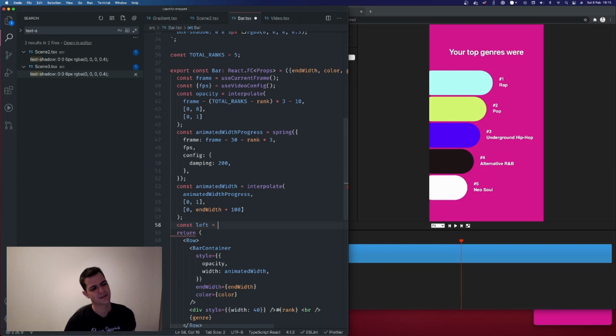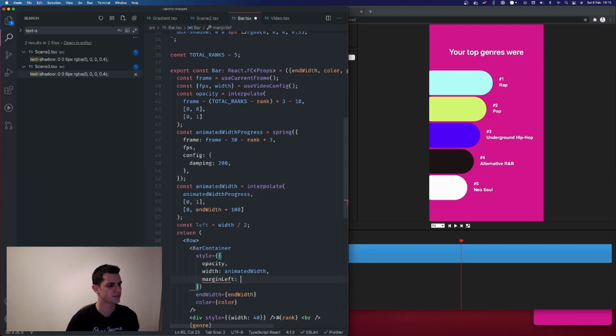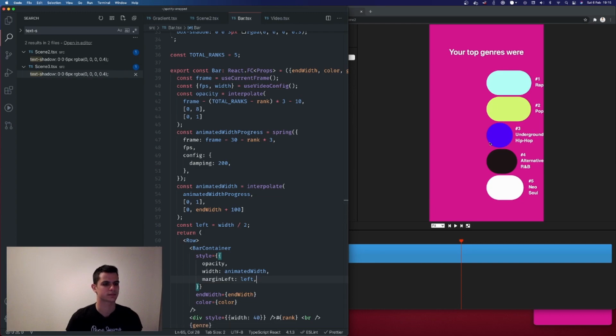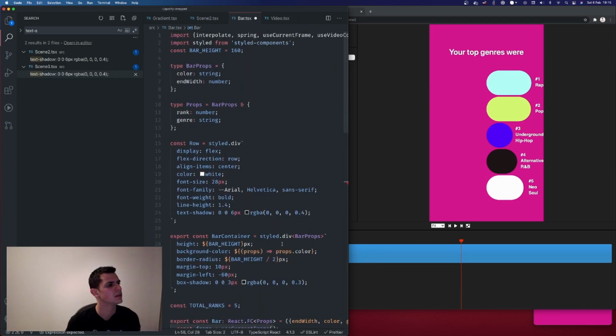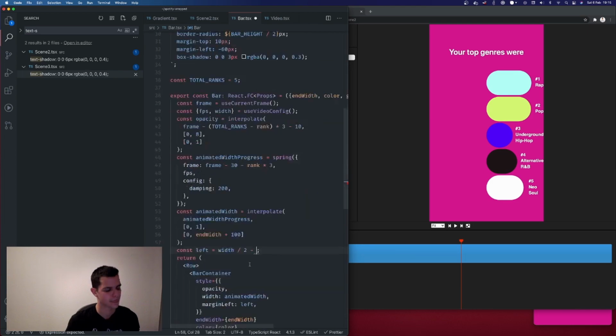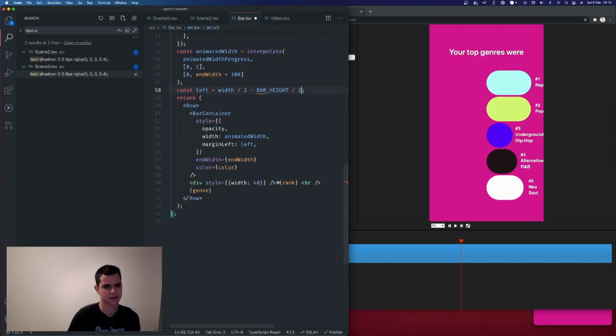So left equals, let's take the middle point of the video. Yes, we can do this with margin left minus half the circle width. That's bar height.